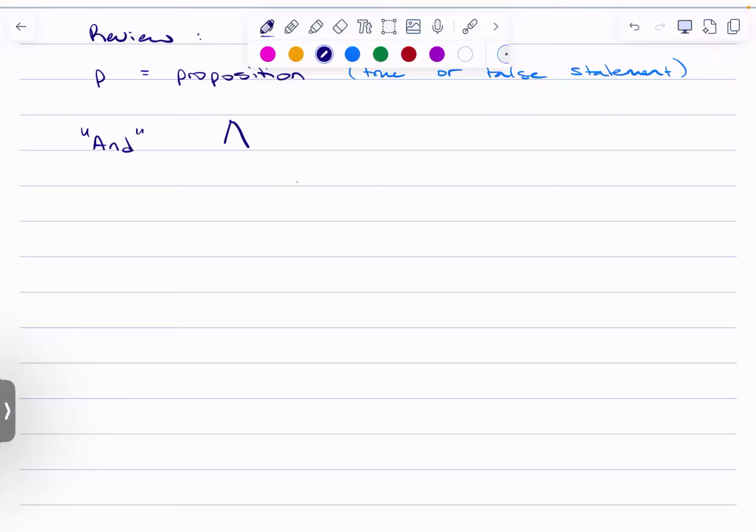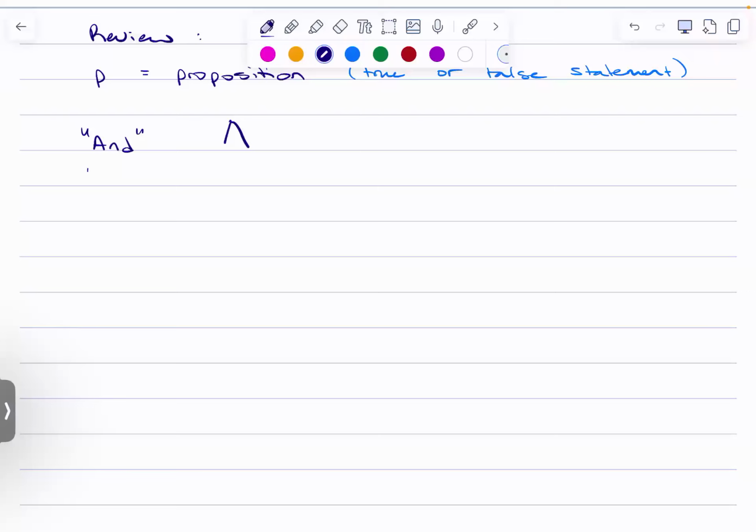We started introducing truth tables as a way of summarizing all the possible ways that P and Q could work together. Oh, you know what? Before we introduce the truth table, how about we just talk about all the connectives that we introduced, and then we'll make a big truth table with all of them.